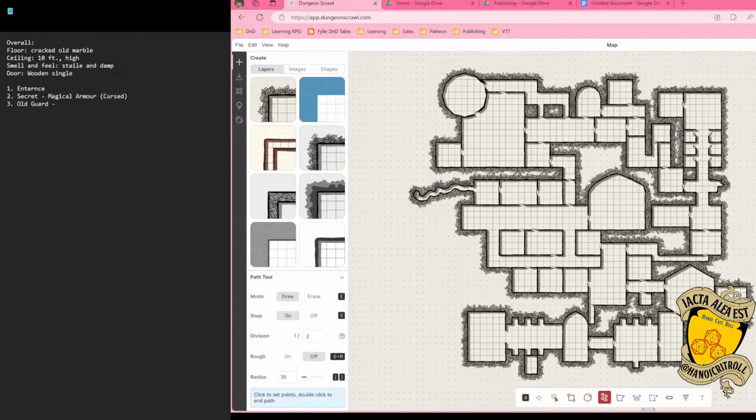But for now, let's call it old guard, and it is rubble at the south end, so we know that with hidden monster. Okay, easy enough to remember what that is. We don't need to write out what monster it is.